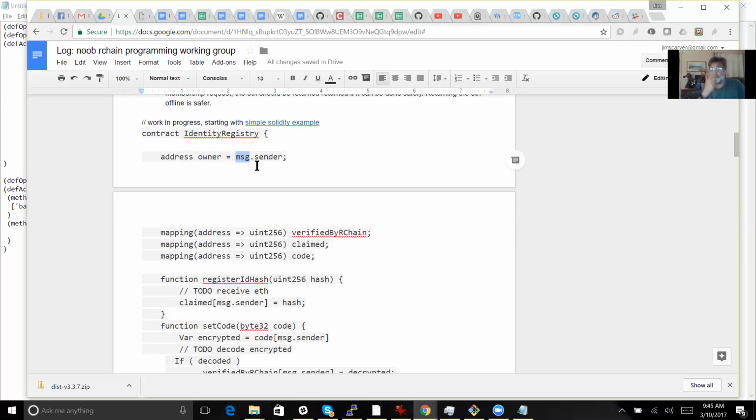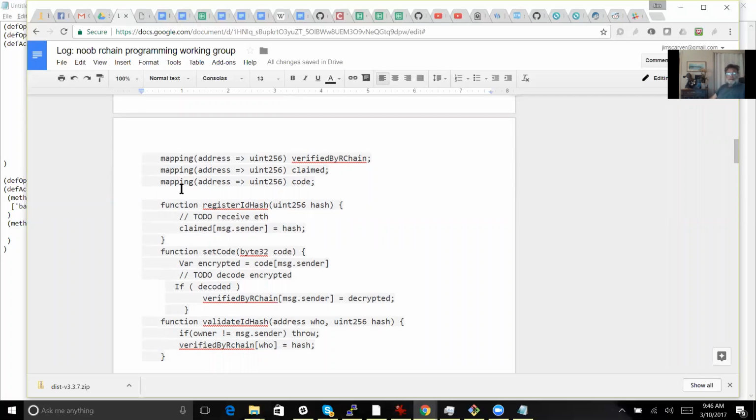What we're doing here is linking an Ethereum identity to a physical address. And whoever created the contract will become the owner of it. When we deploy the contract, the owner is set to whoever deployed the contract.